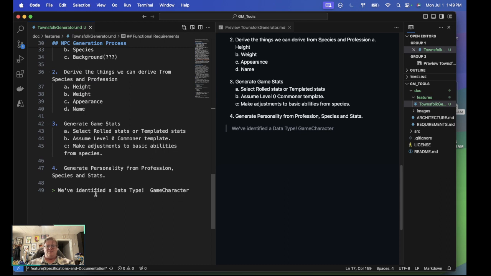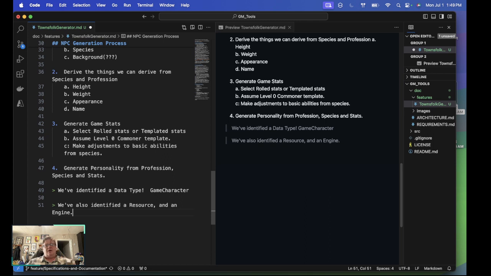So we've identified a data type, our game character. We've also identified a resource and an engine, rule set and a dice bag, respectively.